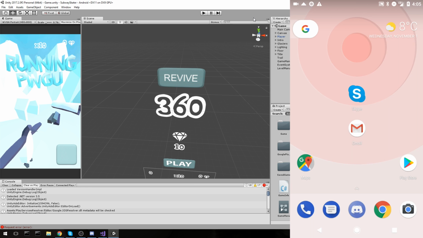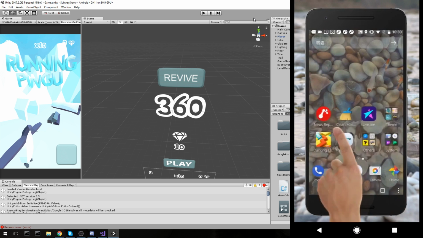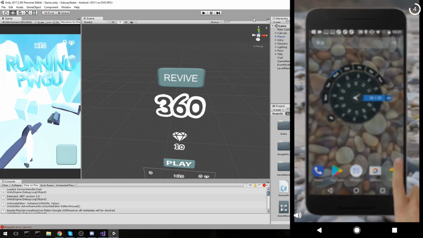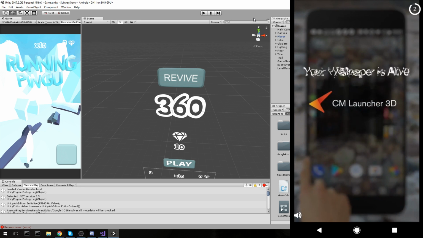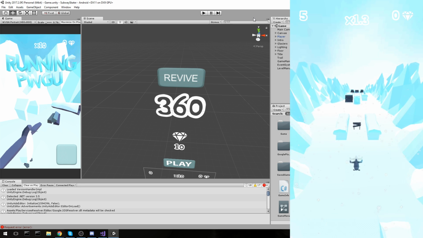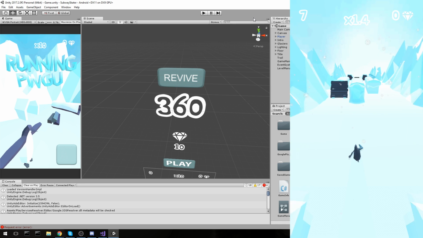So, you get the whole idea, guys. This is how it actually works. I have Unity ads in my face right now. Can I actually know how long this is? 5 seconds. Okay. And everything seems to be working just fine. Let's close this up. We should be back in the sky, and we keep on playing.